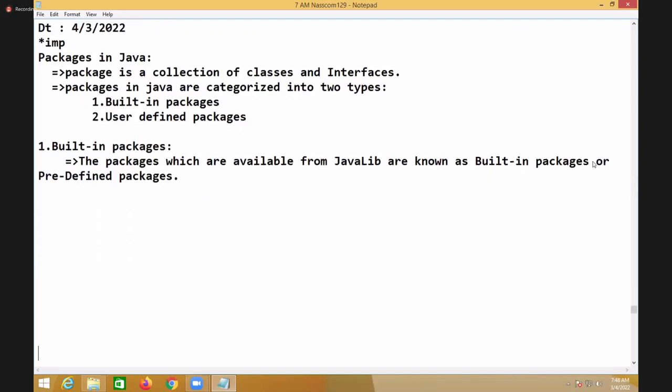Built-in packages or predefined packages, because the packages are already available.